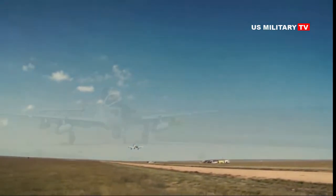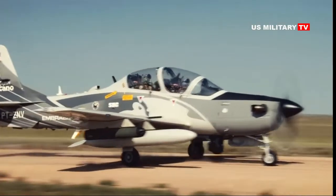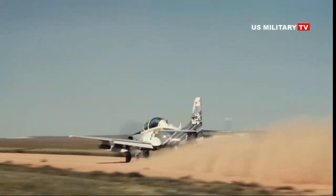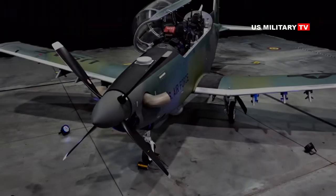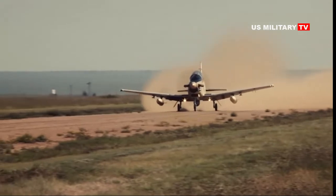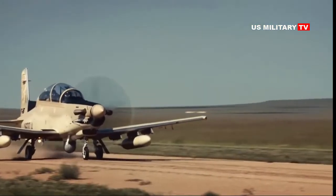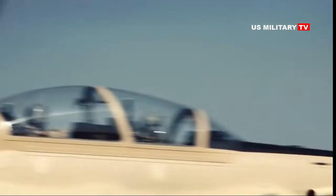It's worth noting that this is not the first time the Air Force has experimented with these aircraft. The service has tested them on multiple occasions as part of various programs stretching back more than a decade. The decision to buy Wolverines for the Aeronet tests followed on from an abortive effort that began in 2017, which was intended to pave the way for the acquisition of hundreds of low-cost light attack aircraft. The goal of that project was to reduce strain on higher-end combat jet fleets and provide more persistent, flexible, and cheaper firepower to support operations in permissive environments.